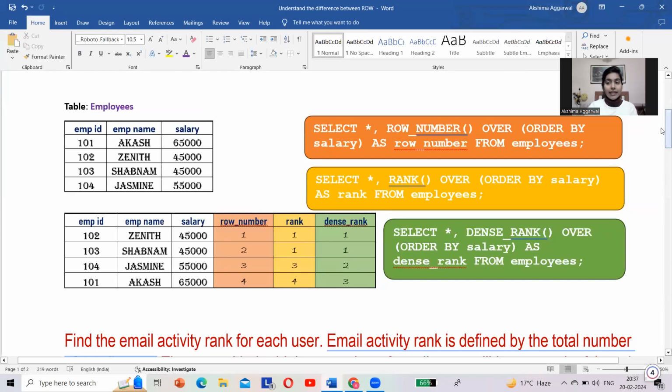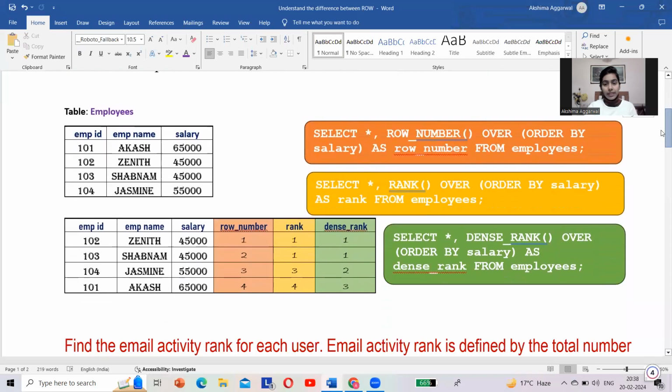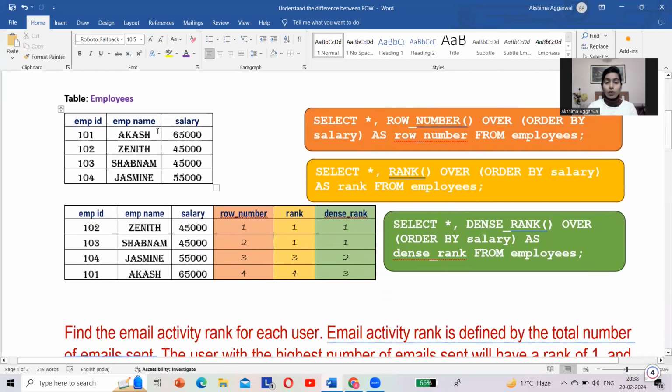Next is rank and dense rank. In rank and dense rank, there is a slight difference. Kindly understand that difference. Rank introduces gaps in ranks whenever we have the same values. For example, let's see, we have two employees, Zenith and Shabnam.